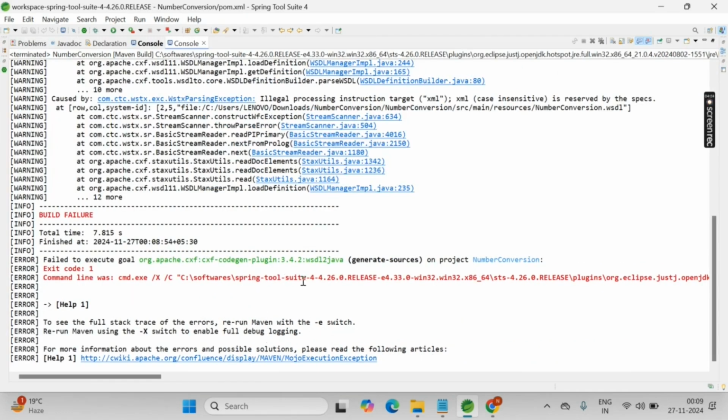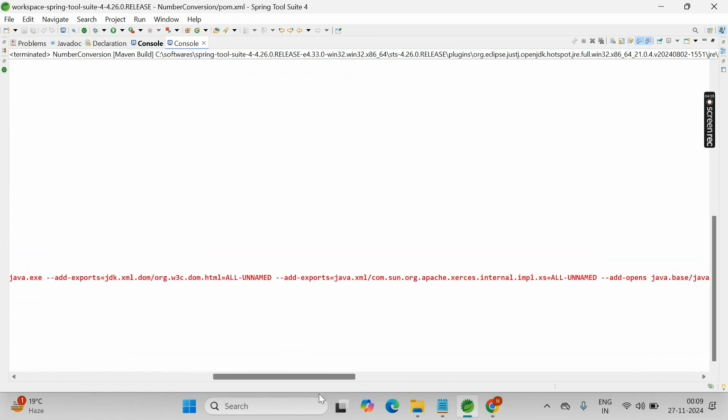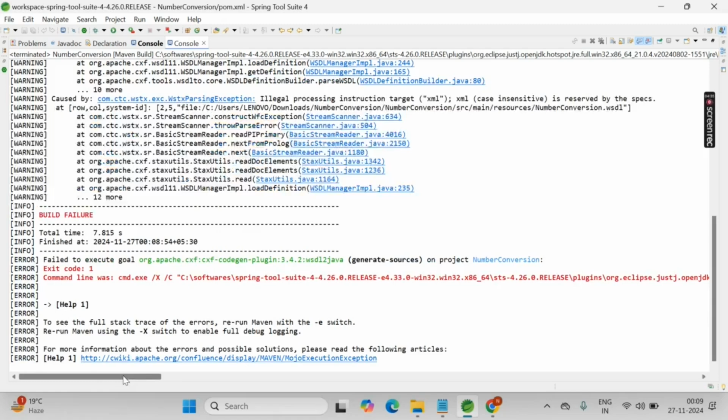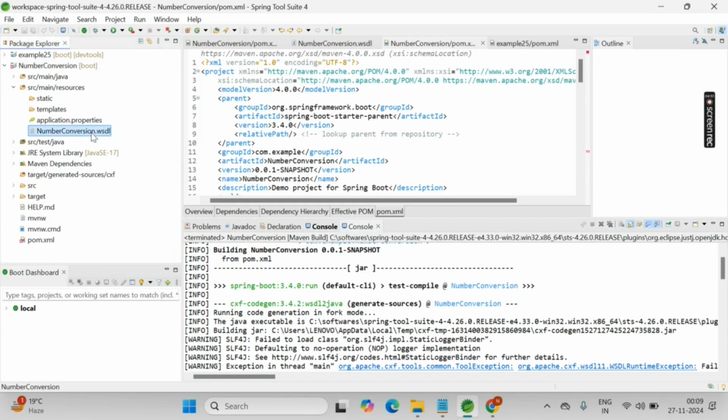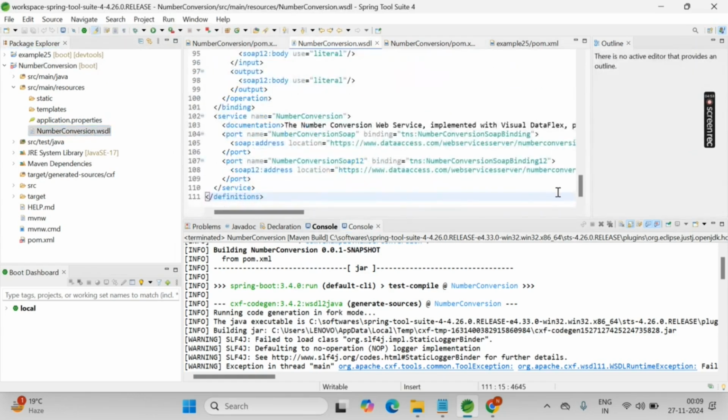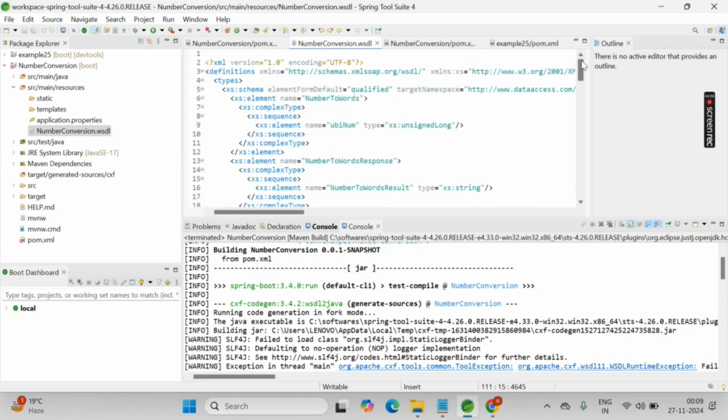So Spring Tool Suite 4.0 and internal unmanaged, somewhere it is illegal XML and spaces. So that means it is not reading the wsdl file. So just open it, and we need to verify whether any illegal things are still there or not.